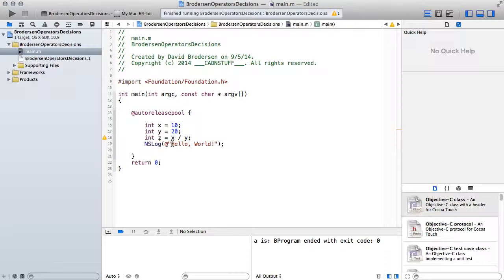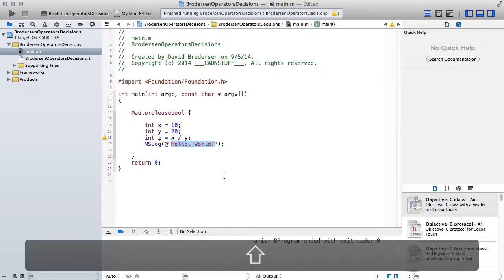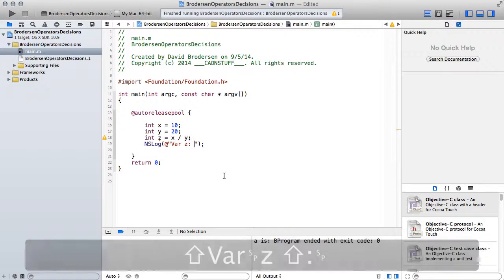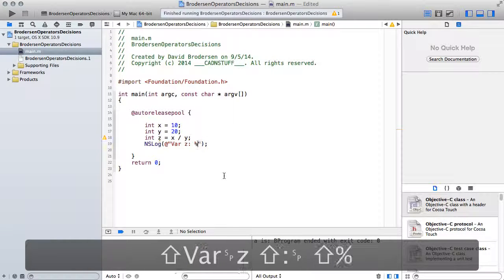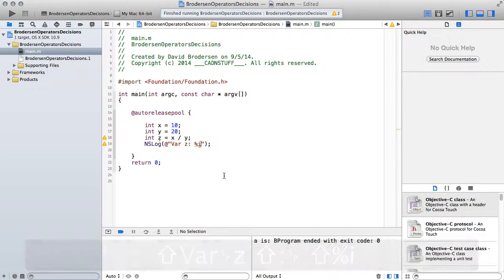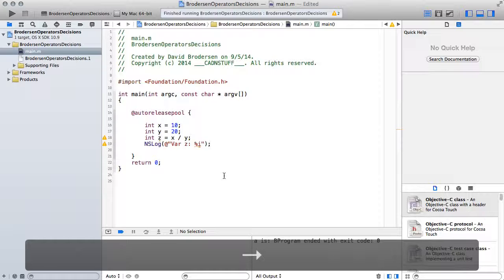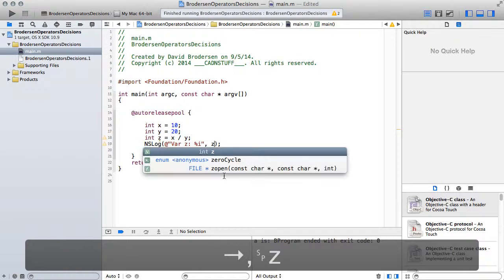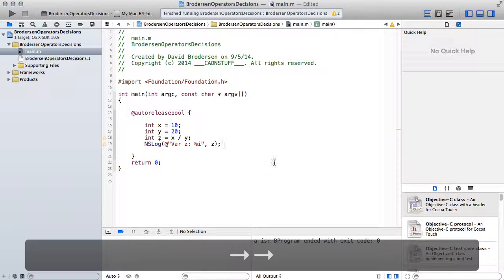So here we go. I'm going to come down here to the log, and I'll say var z, put a space, and let's put a placeholder in there. Since I'm dealing with an int, I'm going to go ahead and put in integer. You could use d or whatever for your format code. So we'll put in z, and it looks like that's going to probably work.